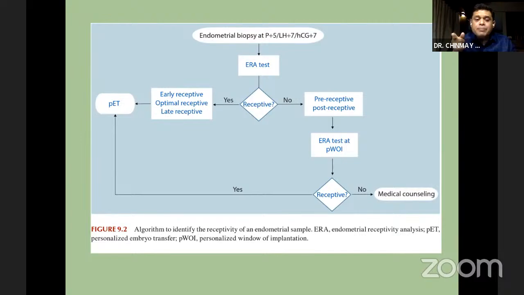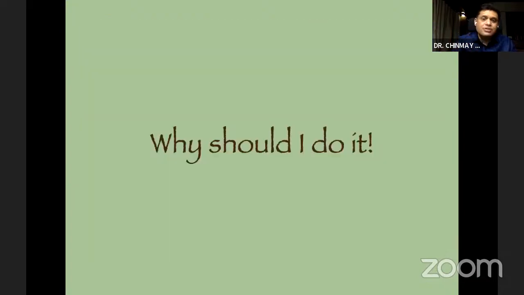And that is where the main problem lies in our country, that companies will charge again. So whenever you are giving the samples, make sure that you have an arrangement with the company where you insist that your patient will not pay again. That is how you can deal with them and insist that they do one more biopsy, and perhaps that will help you in knowing exactly the time where you are supposed to do the transfer.